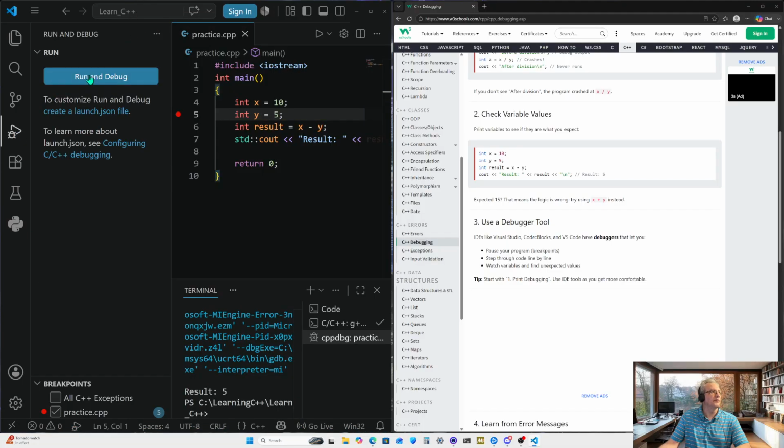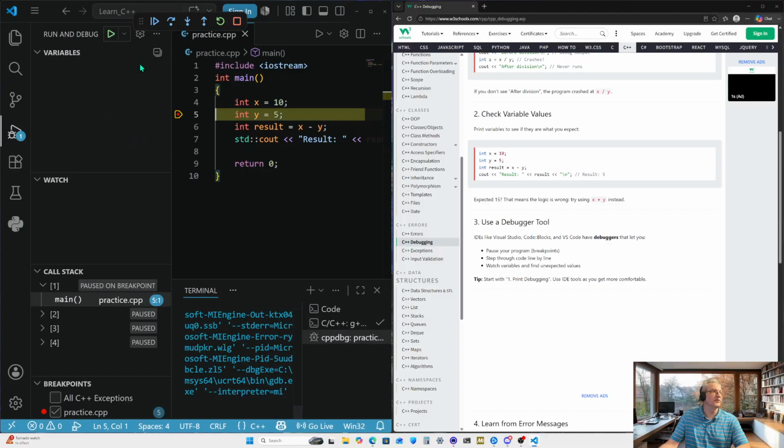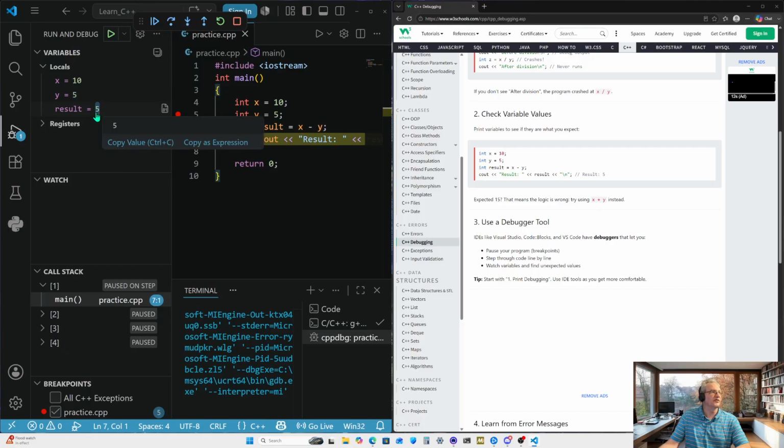continue. So yeah, you can also play with this just to get used to it, like what I'm doing right here. You get to the result, and it tells you that the result is 5. You say, no, that should be 15. Why is that result 5? Sort of thing.